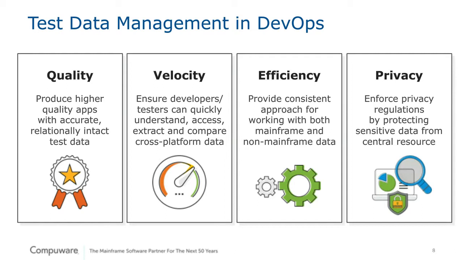Efficiency, again, you need the right data, but efficiency is being able to have the data available to you when you need it. At what point in your development life cycle are you? If you're at the beginning, you need unit test data, which is generally a small subset of data specifically to meet the requirements of whatever your programming spec is. But as you move through your process, you need more functional testing, integration testing, and so on. So by providing that data and having it available for you to provision those test environments as you move along, improves your efficiency.